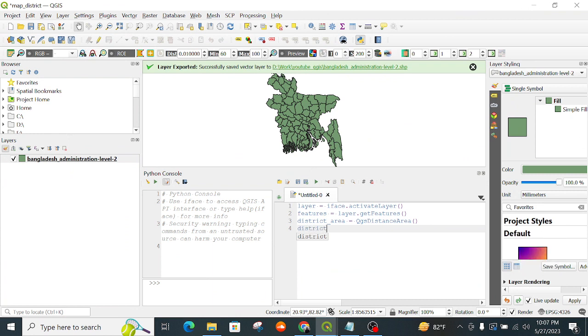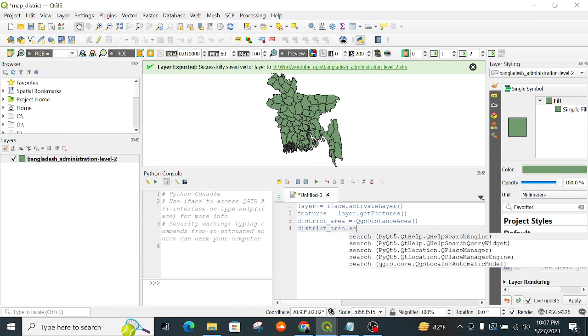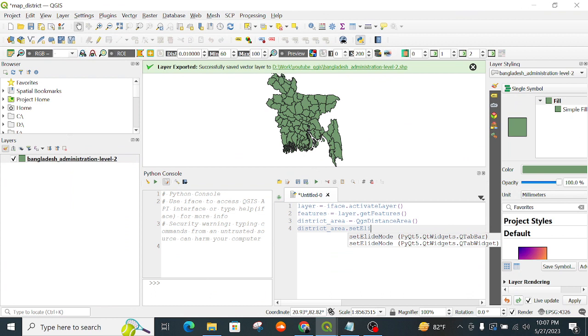Here I use the WGS 1984 projection system, WGS 84.